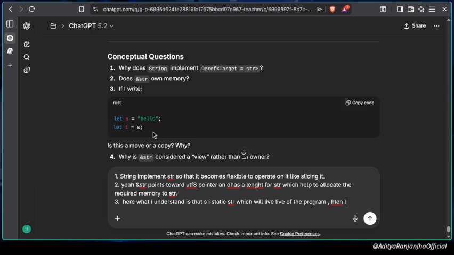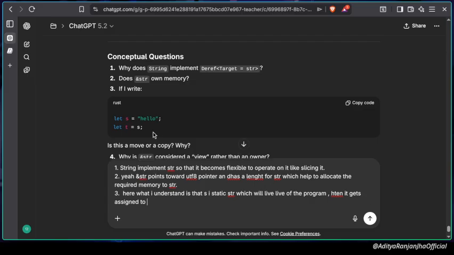Then it gets assigned to the variable t. I guess it must be a copy.